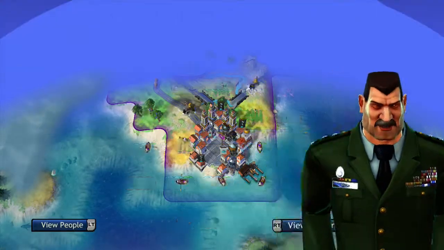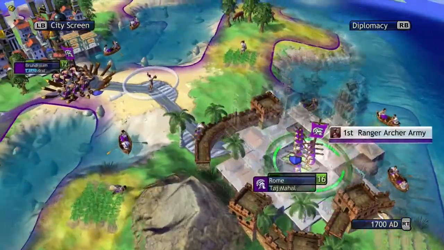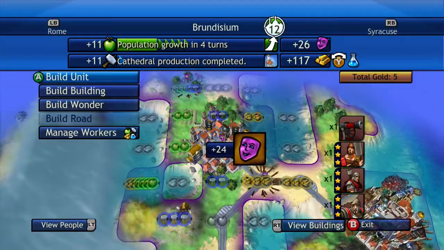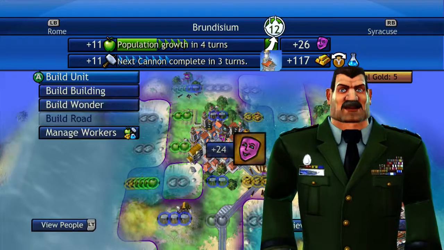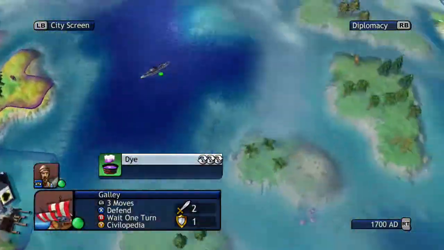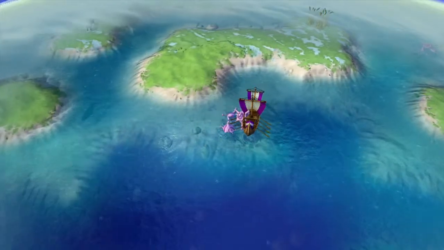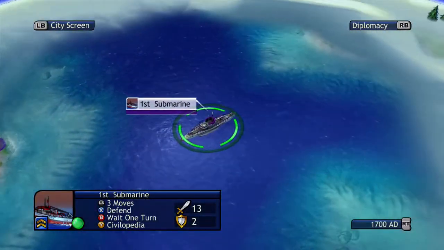Okay, riflemen. You're now going to make riflemen here. This one's going to be focusing on wonders. This one's going to make an army of cannons once it's done with its cathedral, to prevent conversion. And we are on a roll. Let's... Okay, you want to know what? I literally don't need those anymore.